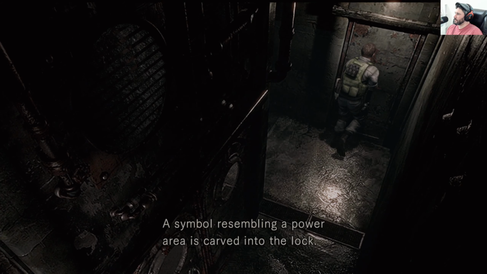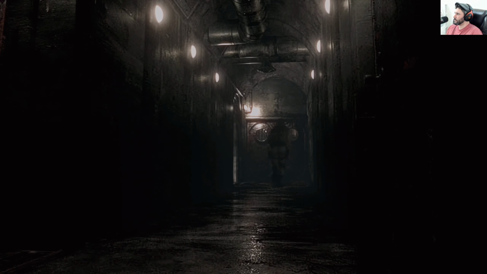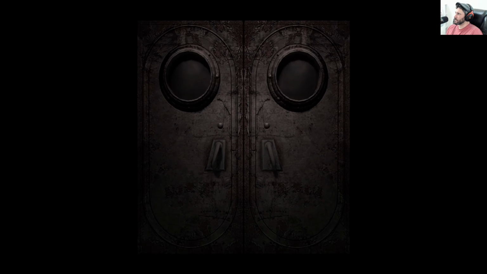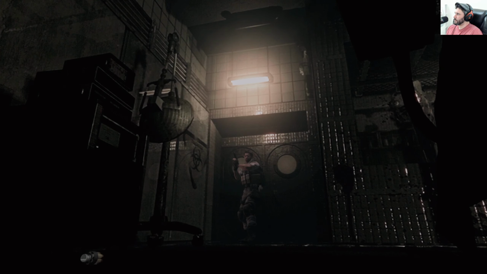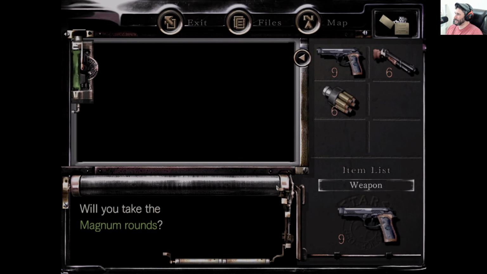It's locked. A power area is carved into the lock. Oh, whoops. Oops. Oh, it's double doors. That's weird. Usually those doors are not meant. No, get the yes, that. Please.